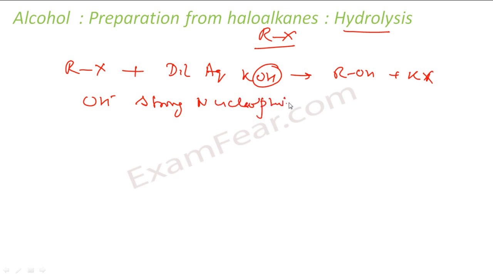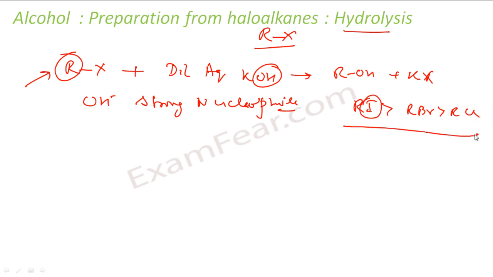So here it will have SN1 or SN2 reaction depending on whether it is 1 degree, 2 degree or 3 degree. We have discussed these things in the earlier chapters. So it will be a nucleophilic substitution reaction, maybe SN1 or SN2, depending on the degree of this R. And if you talk about the reactivity of haloalkanes, we know that RI is more reactive than RBr, than RCl, because this is a better leaving group. So that way this is more reactive. This is something which you already know. And OH− is a very strong nucleophile.